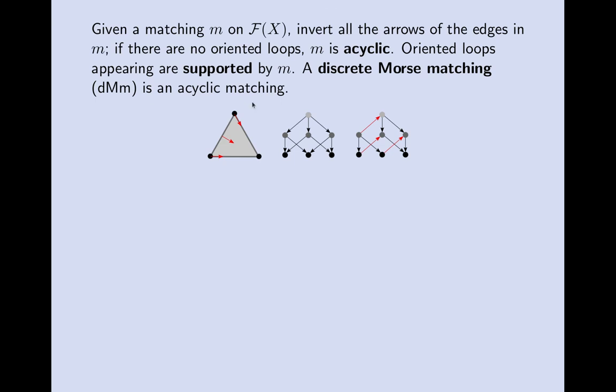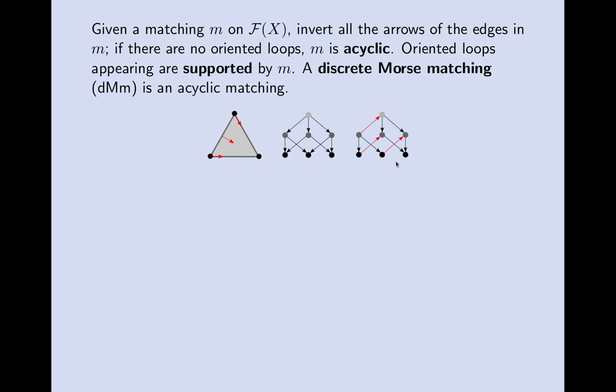We see here an example again with the two simplex. These red arrows are meant to show a pairing between these vertices and the respective edges here, as well as between this edge and the whole two simplex. And you can see here we have the phase poset, and again we have colored in red the edges corresponding to this matching and reversed their orientation. And you can check that indeed in this case this is a discrete Morse matching, since there are no oriented loops in this amended phase poset.